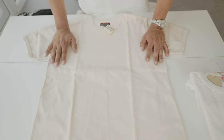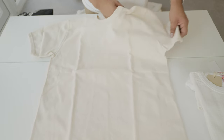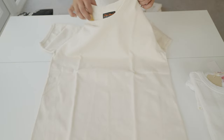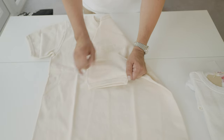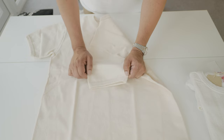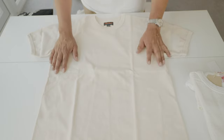It's jersey knit. It's a very, very tight jersey knit, with the old-fashioned collar style. And it has this, you see? The opening has this, which makes this shirt amazing. This is extra large.